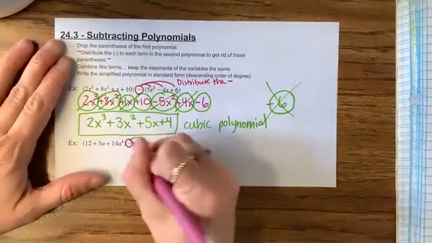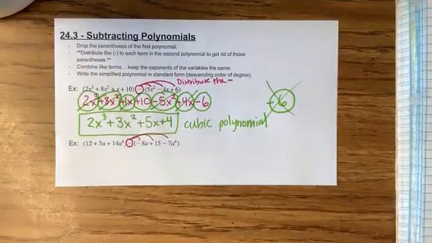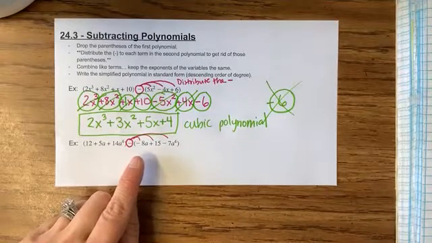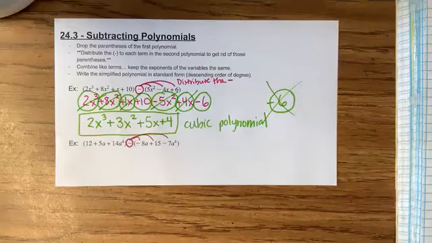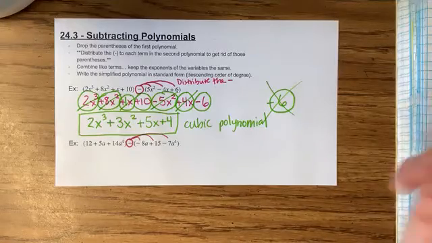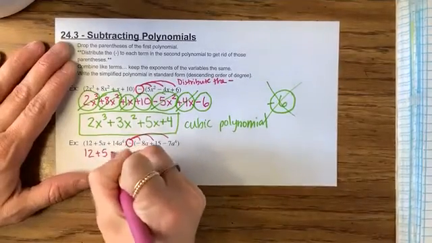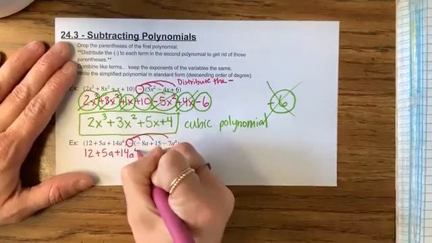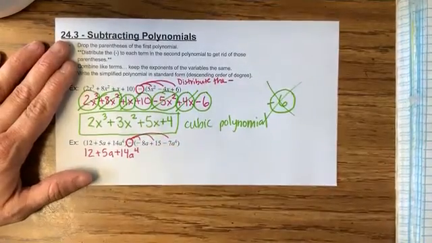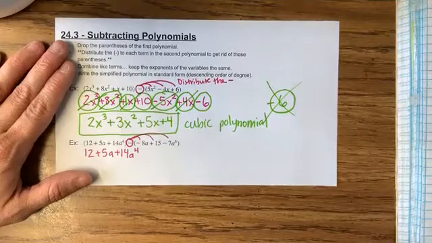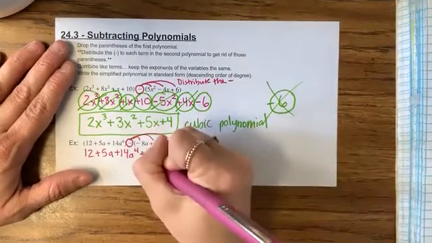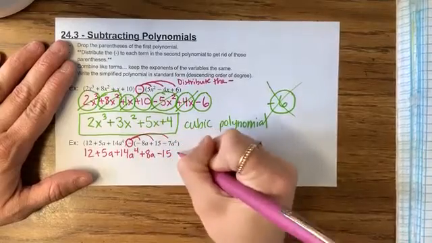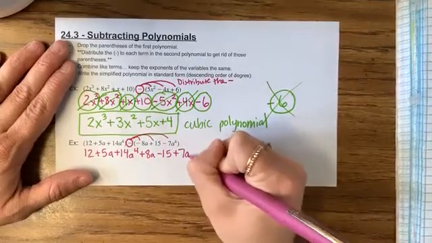Same thing down here now. The only thing that you could possibly mess up on is subtracting that -8. So please make sure to do the step of rewriting the polynomial and changing the signs; it will eliminate that mistake. So 12 plus 5a plus 14a to the 4th. Now these signs just change. Okay. Now we have plus 8a minus 15 plus 7a to the 4th.